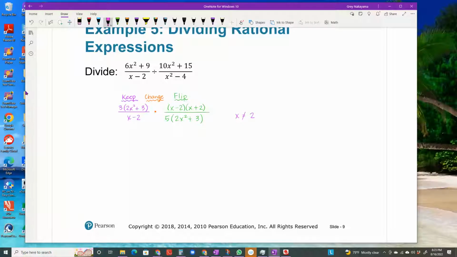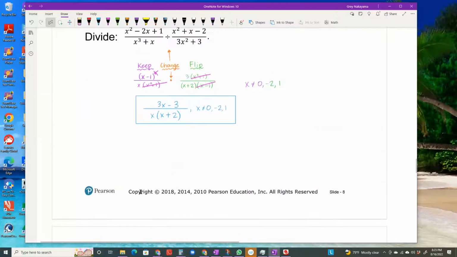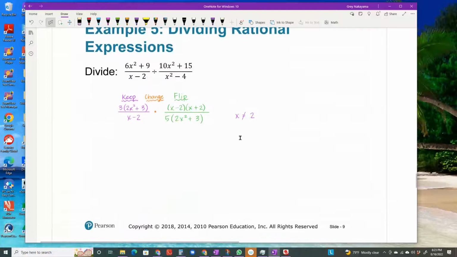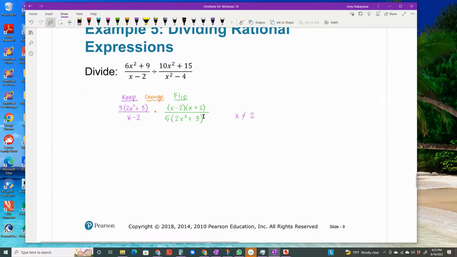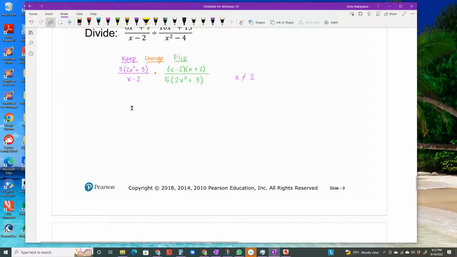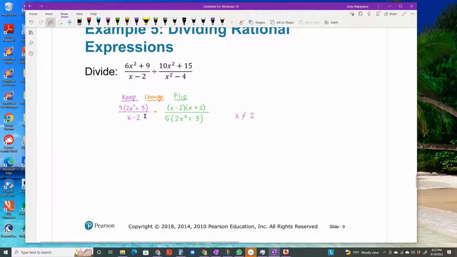There is another one. My bad. Because when you flip, and did I talk about it up here? Oh, no, because I didn't have to. So when you flip, you have to remember that because this was once in the denominator, you have to look at the numerator. You have to look at the whole thing when you flip it. It didn't matter up here because that was x squared plus 1 and it couldn't be 0. So that's why I didn't talk about it. But whenever you divide and you flip this fraction, you've got to look at both parts of it. So 2 makes this thing 0, and what makes that 0 is negative 2.